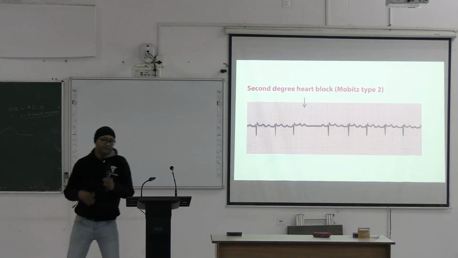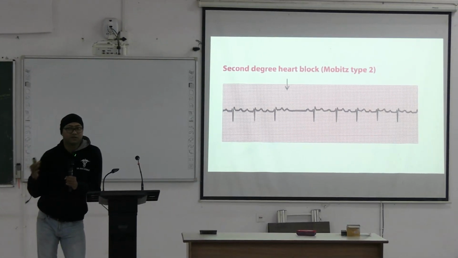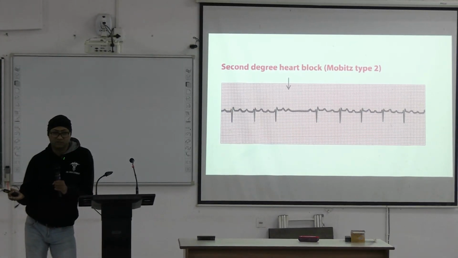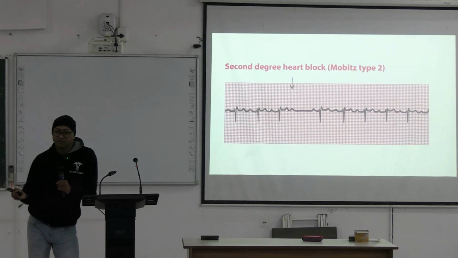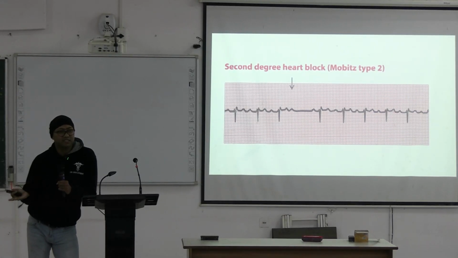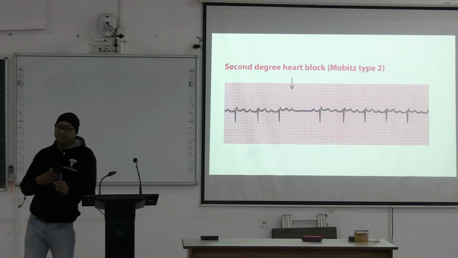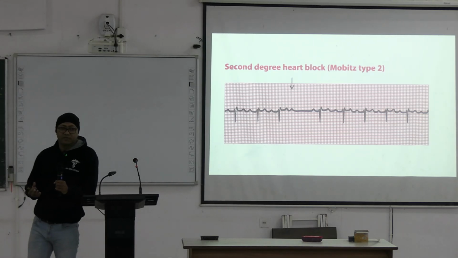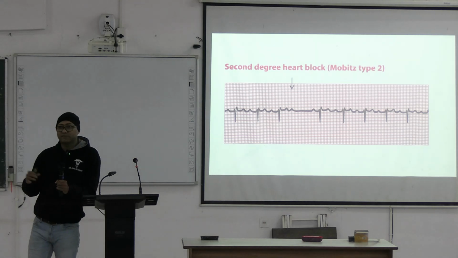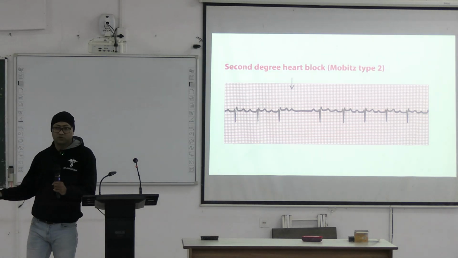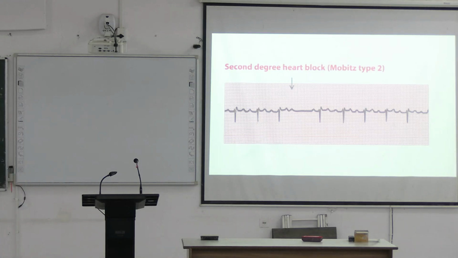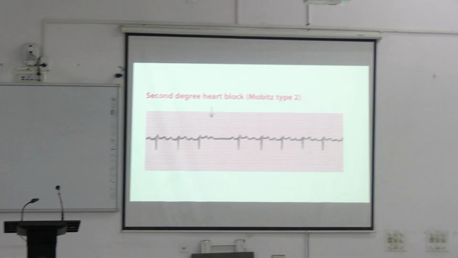And if you talk about the consequences, it is a more serious condition than the previous one. The patient in both the cases, Mobitz type 1 and Mobitz type 2, will be complaining of dyspnea, palpitation. And if we talk about seriousness, Mobitz type 2 is much more dangerous, which frequently converts into complete heart block. Treatment is not required at your level.